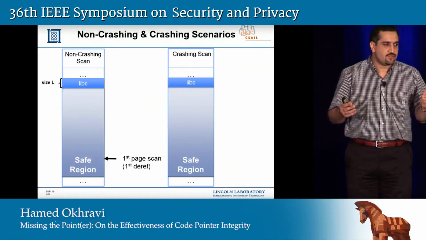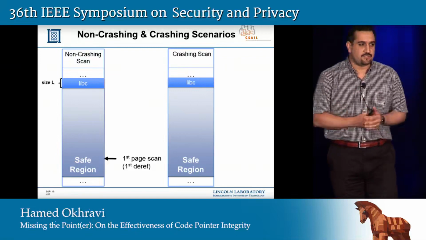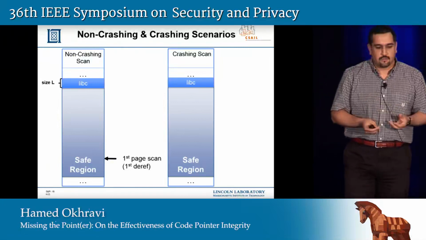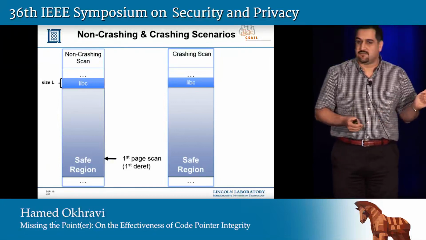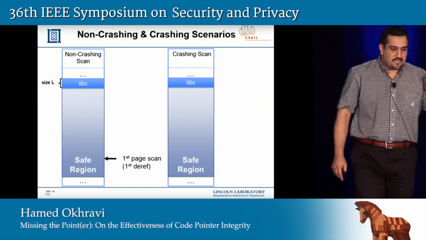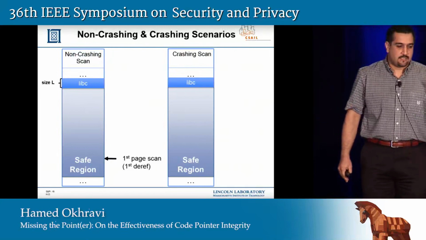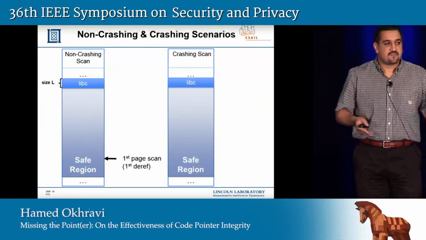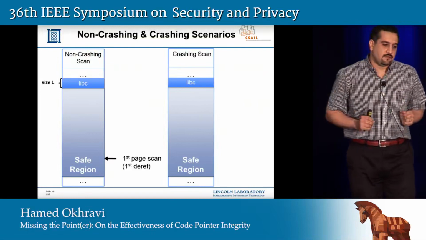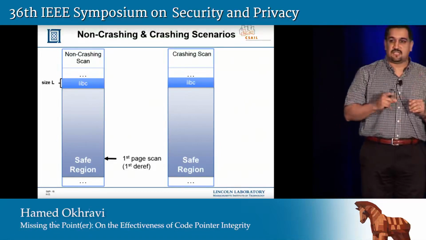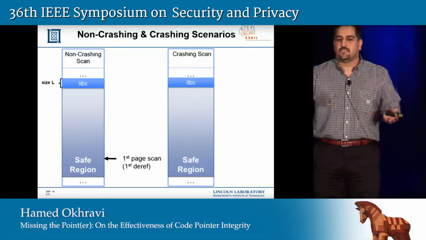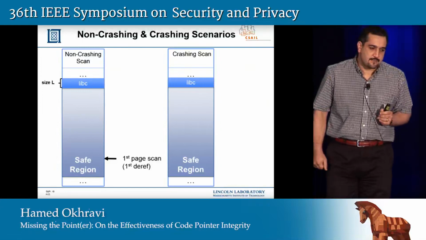You might ask, how do we ensure that the process doesn't crash by just redirecting a pointer to an arbitrary location? Well, as it turns out, the size of the safe region is actually much larger than the entropy in the base address of the safe region. In the default implementation that uses system ASLR, the entropy in the base address is 28 bits, whereas the size of the safe region is 2^42 bytes. So the safe region itself is much larger than the base address entropy, and because of that, there are certain regions that are always allocated. And by redirecting a dangling data pointer to those locations, we can be sure that the process doesn't crash.